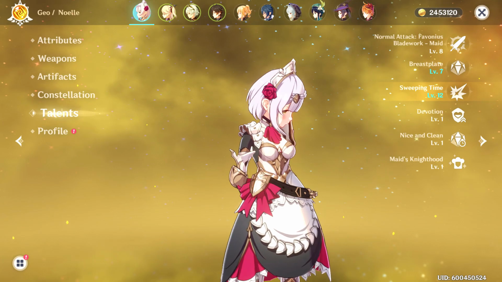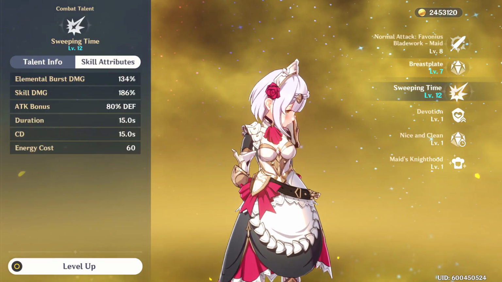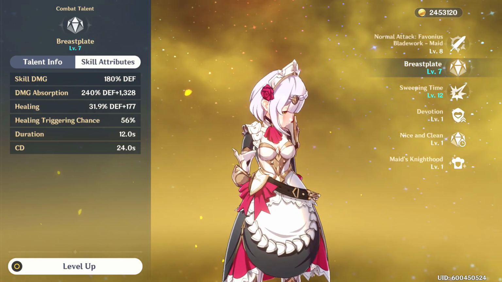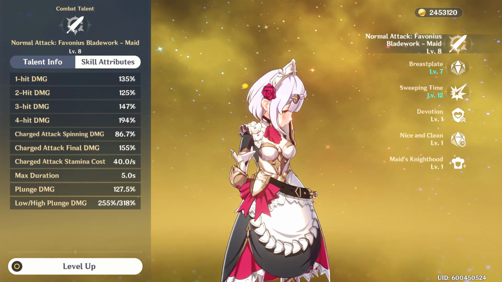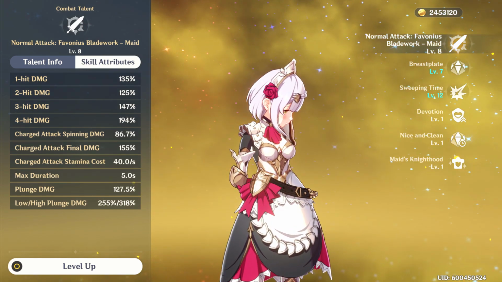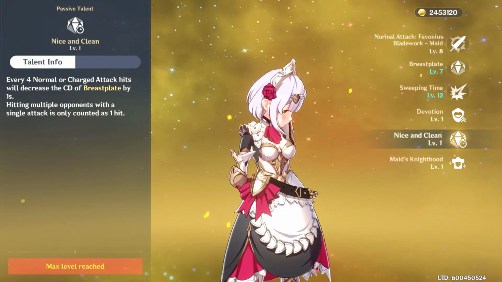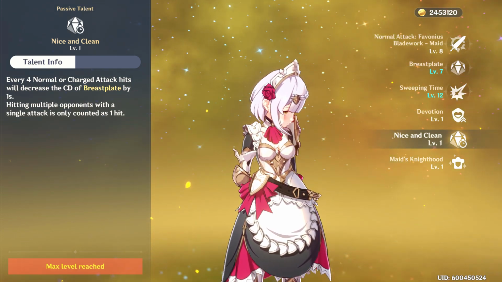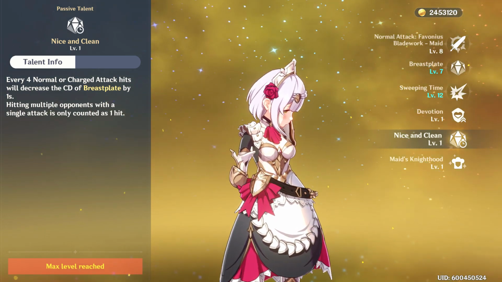For Noelle's talents, I would for sure max out your elemental burst first, since that is the entire idea of this build. Then I would max your elemental skill second for the shield value and healing, and if you're just using this build, I would honestly not even touch the basic attacks, because you should realistically only be using your burst to attack. Her ascension talents are both very good, but her 4th ascension talent stands out the most, because reducing your breastplate's cooldown to also always be up whenever you are bursting is incredibly potent, especially if you have the Bolide set or you just need some healing.